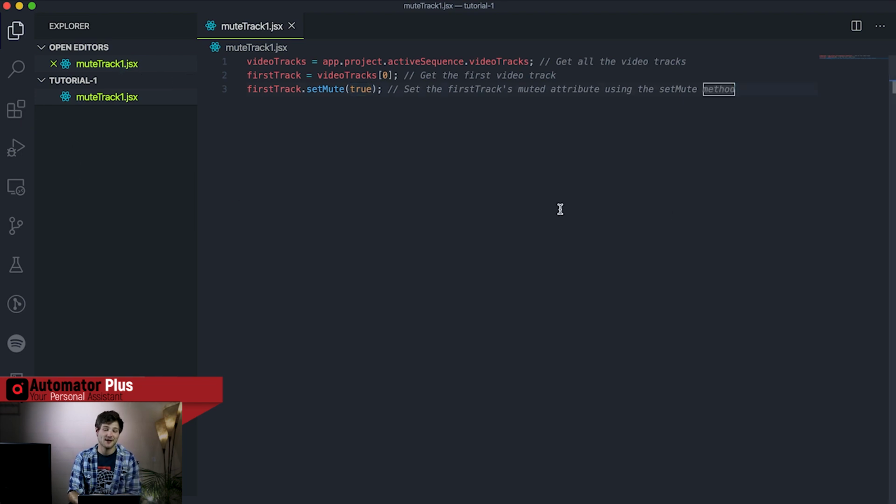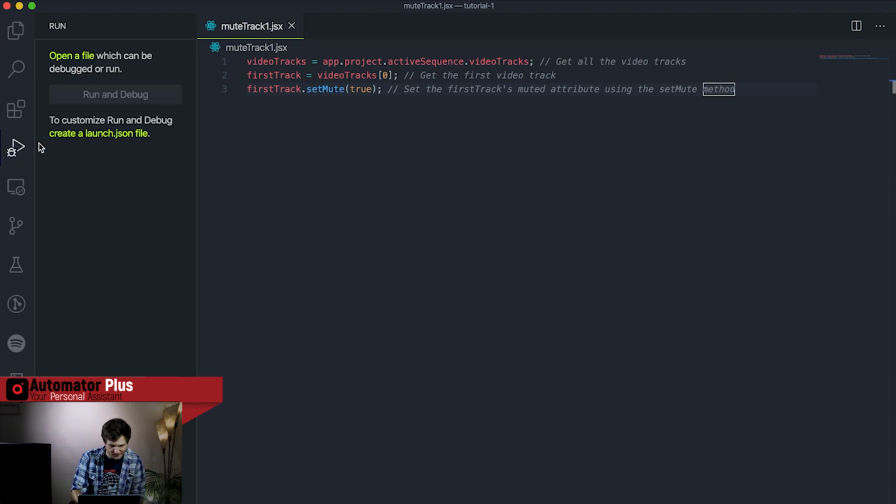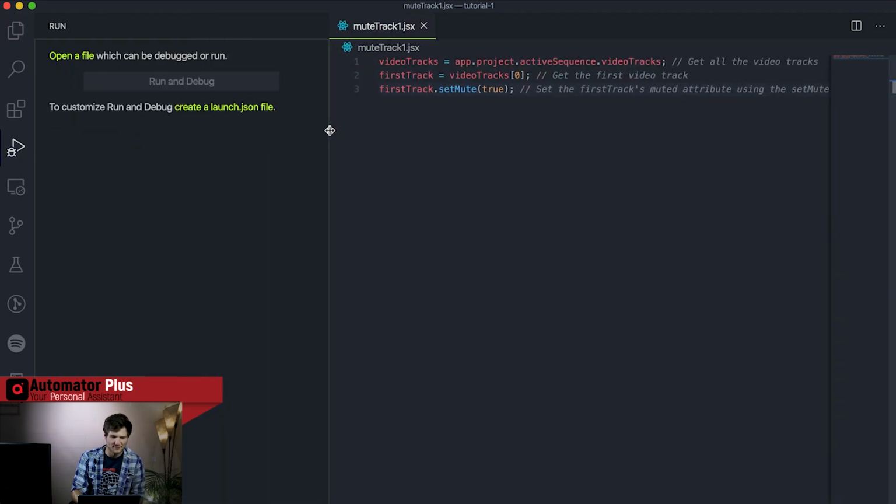We want to now go ahead and execute this code. For us to execute it, we're going to have to go over to this run extension, this run tab in VS Code. And as soon as you get here, if this is your first time opening VS Code in this folder, there won't be a launch.json file. And a launch.json file is a special file for VS Code within a workspace area, to tell it exactly what it should run, right?